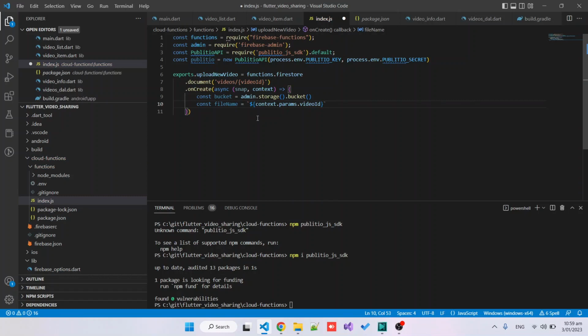So this means that whenever a video ID is being added, the video ID, which is basically the key in Firestore, will be sent via this parameter.